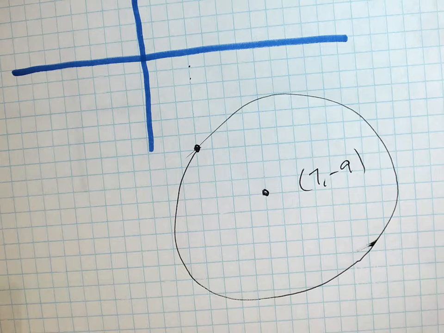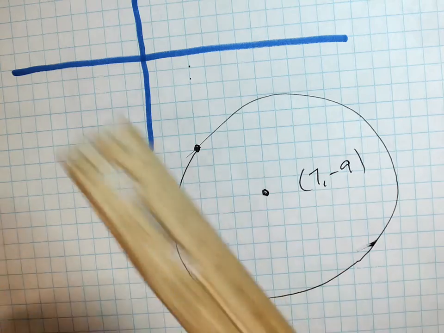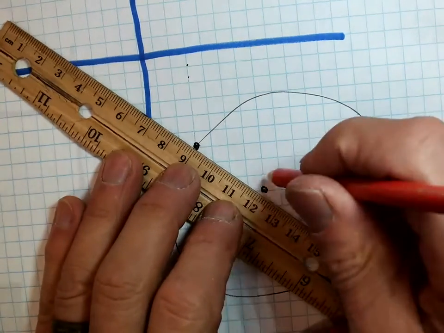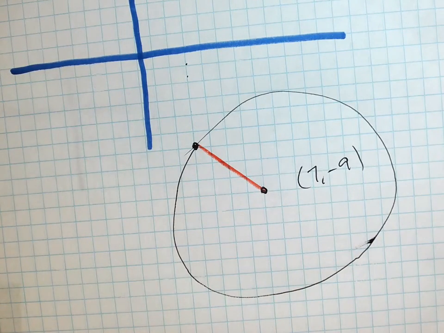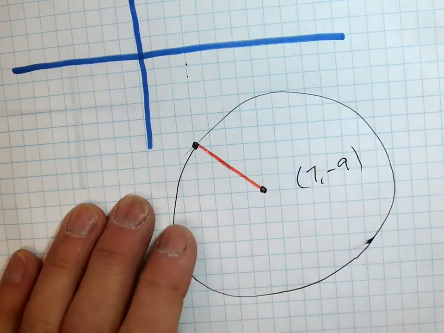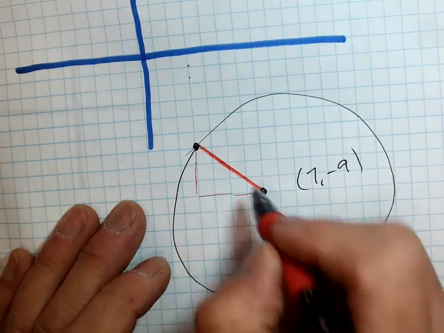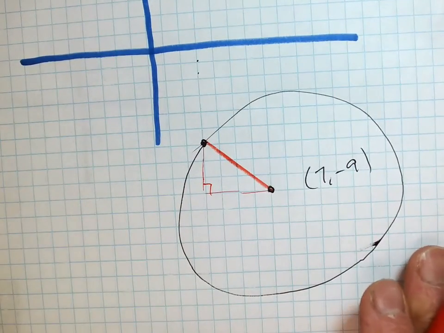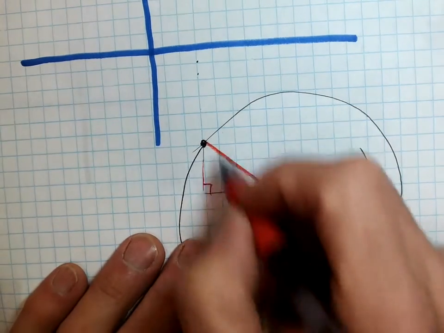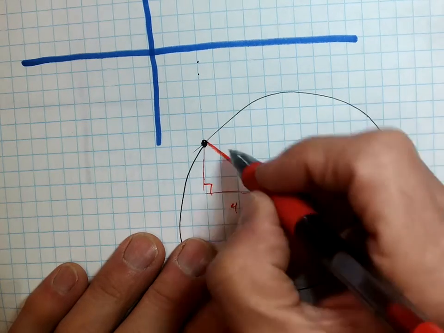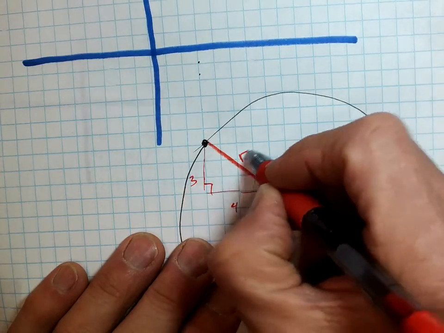So I know the center, but what don't I know? I don't know the radius. Even as bad as my circle is, the radius is right here. Now, how am I going to find that length? I'm going to make a right triangle right there. Do you guys see my right triangle? And what Autumn said is correct. So I've got 1, 2, 3, 4, 1, 2, 3, and call it r.